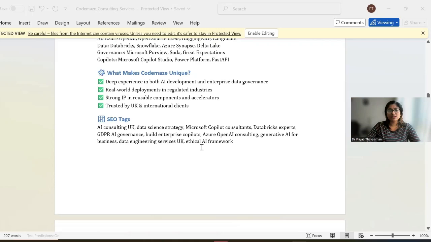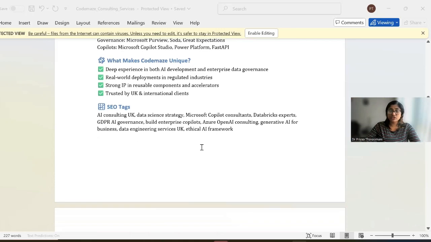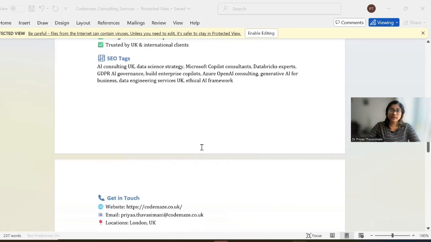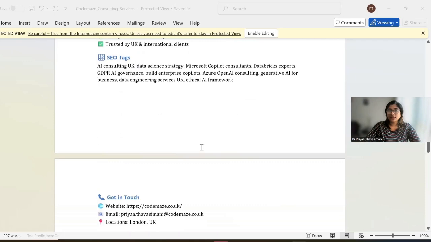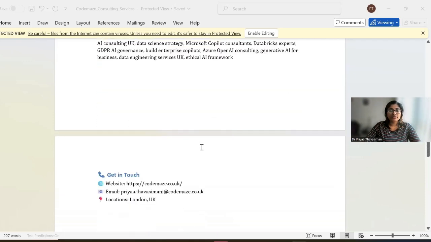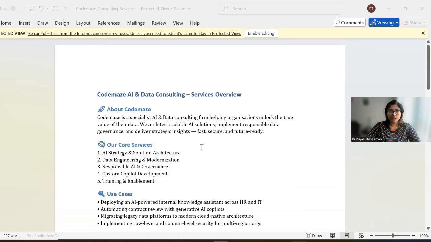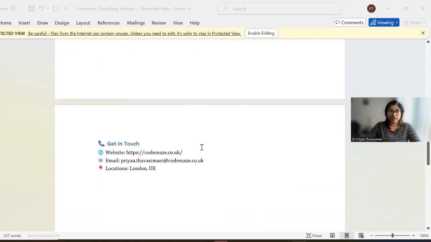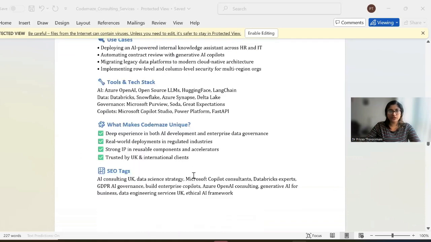These are some of the SEO tags which I have used in this document: AI consulting and data science strategies, Microsoft Copilot consultants, and Databricks experts. That's a sample document which I have prepared about Codemaze and also some contact information.